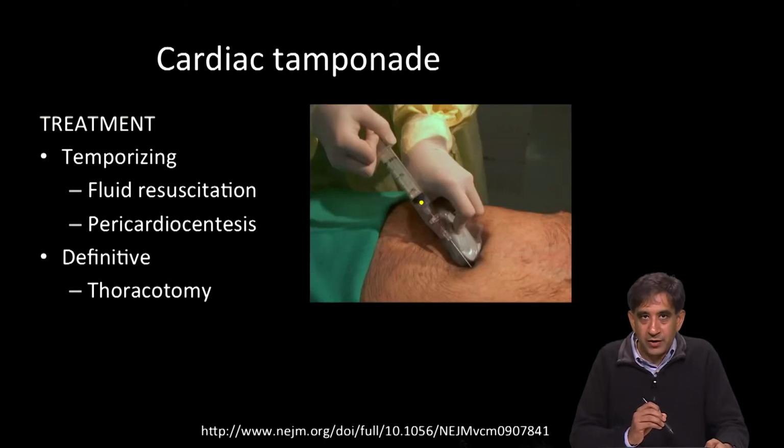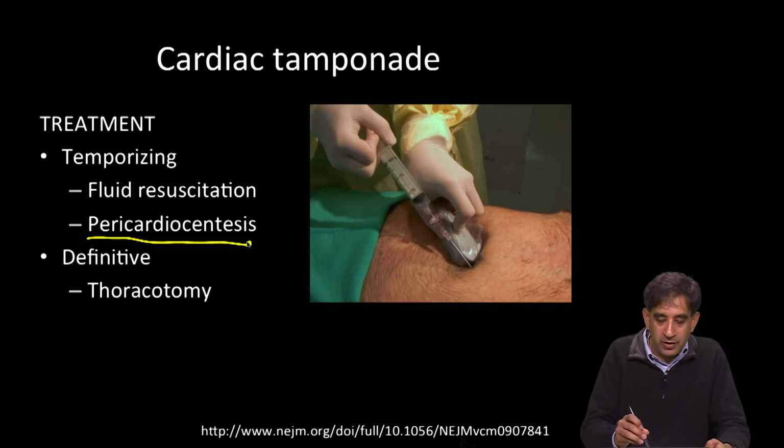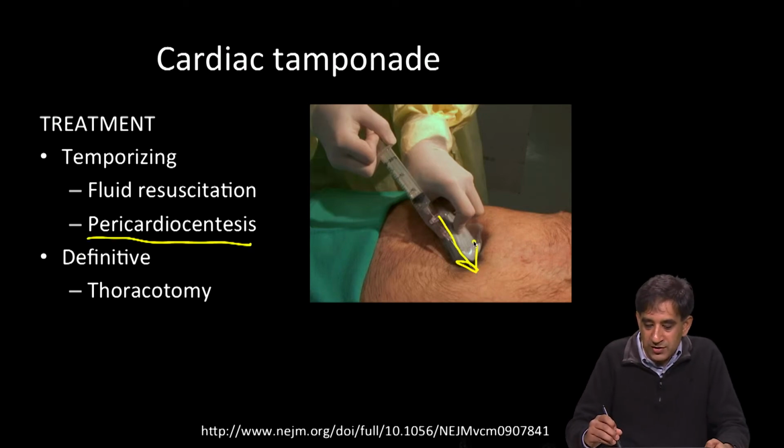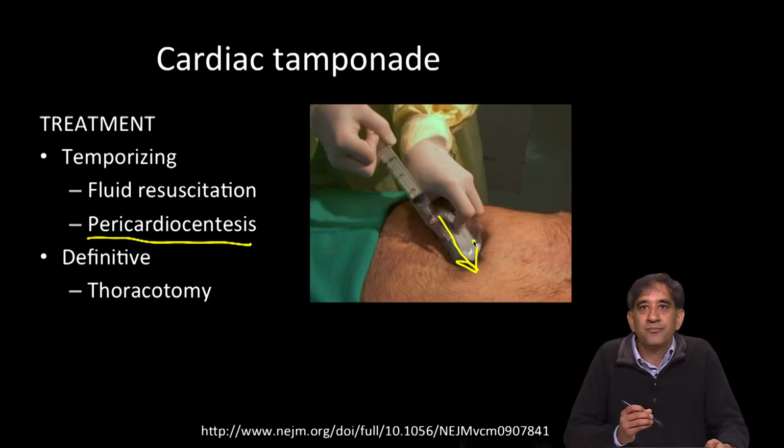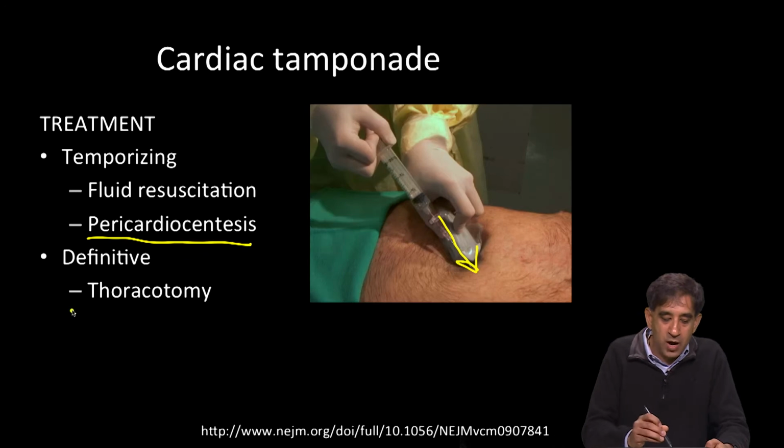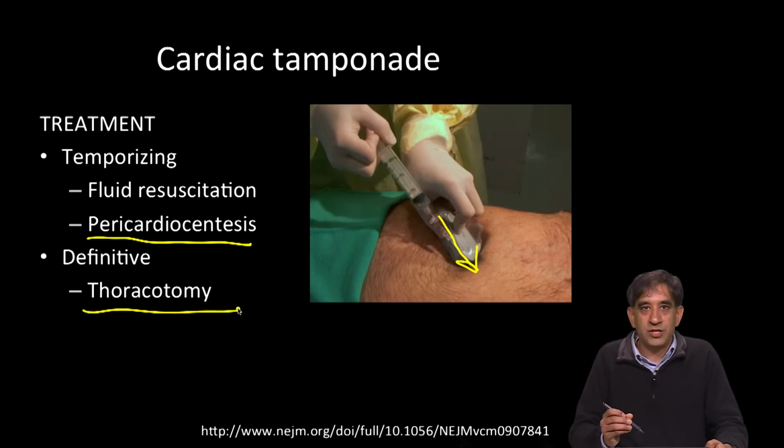What is the treatment of pericardial or cardiac tamponade? Again, you're going to want to replace volume, so it's fluid resuscitation, and then you're going to want to remove that blood from around the heart. So we do something called pericardiocentesis, where we actually insert a needle into the pericardial space and remove that blood. Sometimes the blood is clotted and pericardiocentesis doesn't work, in which case the definitive treatment is to go to the operating room and have a pericardial window done to allow evacuation of that blood. And if the patient crashes, they may require an emergent thoracotomy in the emergency department itself.